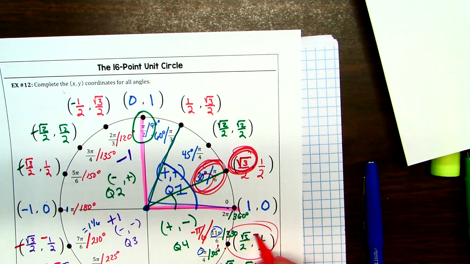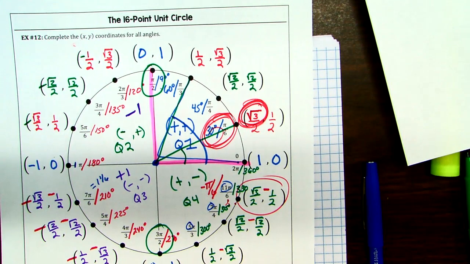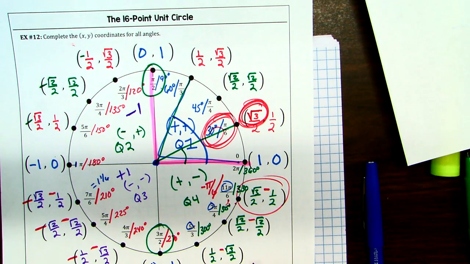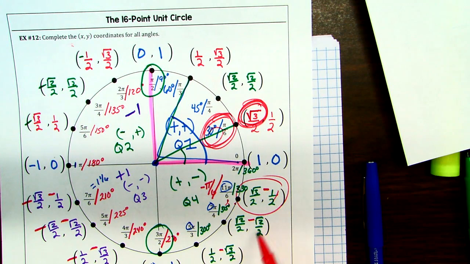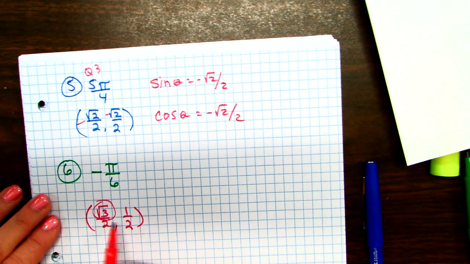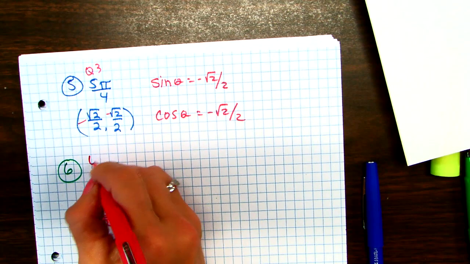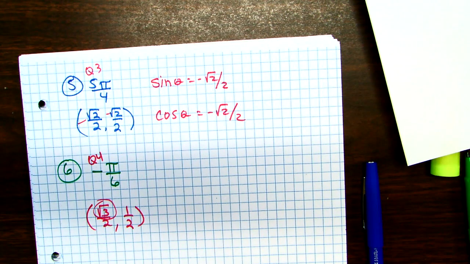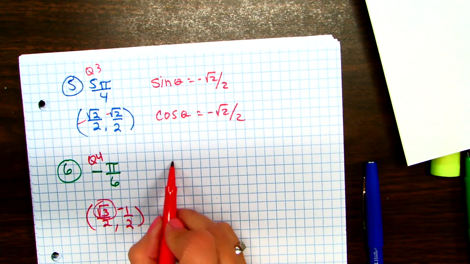Oh, I didn't put my negatives on here. Guys, make sure you put those on there. I don't know if this is my copy from this period. Did you guys put negatives on your signs? Sorry if I didn't do it. Okay, so quadrant 4, to the right and down, sign is negative.